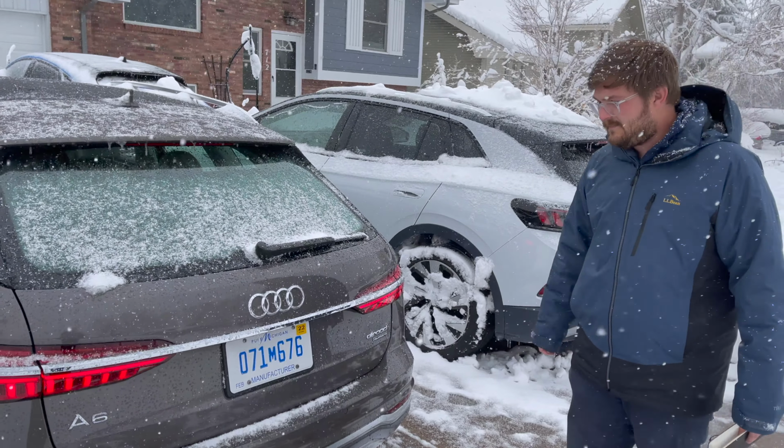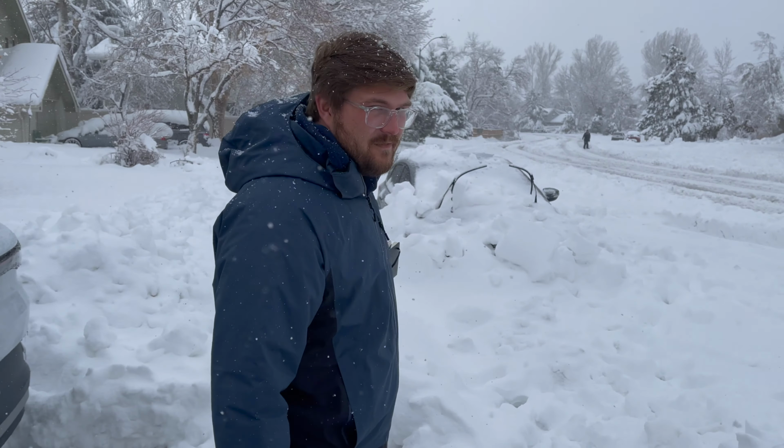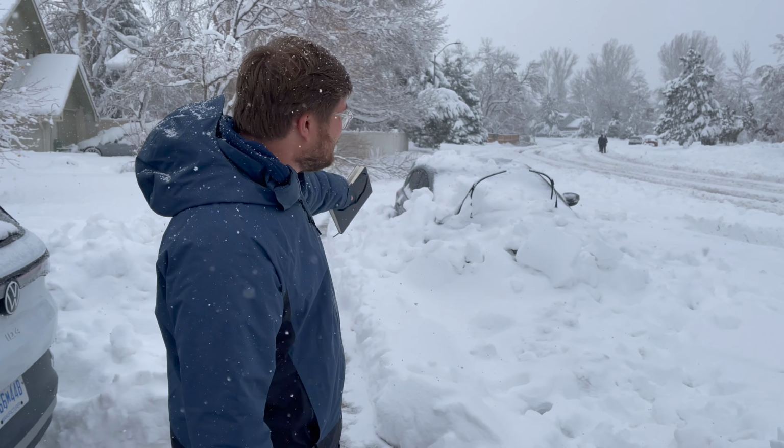Now I know you want to go out and explore the snow, so we're going to do that, but I'm also going to tell you about the Allroad because I want to show you around the car, but I also want to show you around our town and see what's going on. You can look over here, you can see big pickup trucks going through the snow, big Jeep over there, but honestly that's about it. This is our cameraman Timons. This is his Focus RS. You wouldn't even know because it's just covered in snow. So we'll see if we can get the Audi stuck.